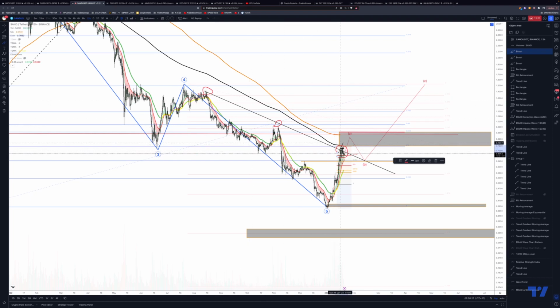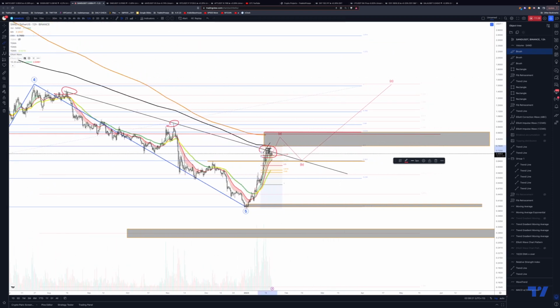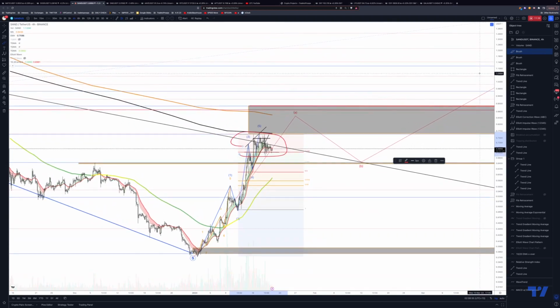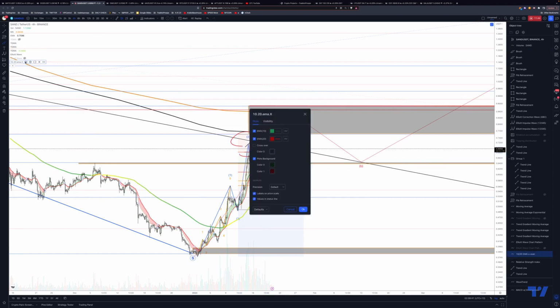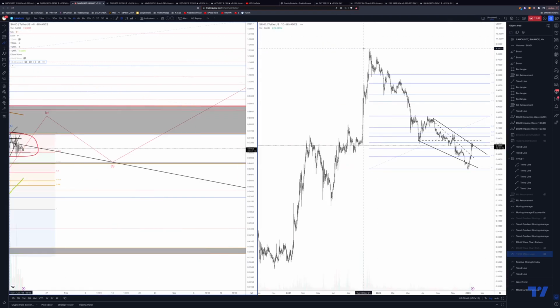20 moving average, 21 and the 30. This area is pretty much looking like the main resistance. And we've done that, didn't we? Okay, let's go back to a smaller time frame. The small time frame says that is wave 5. Now, what we have on the other chart, let me just see.